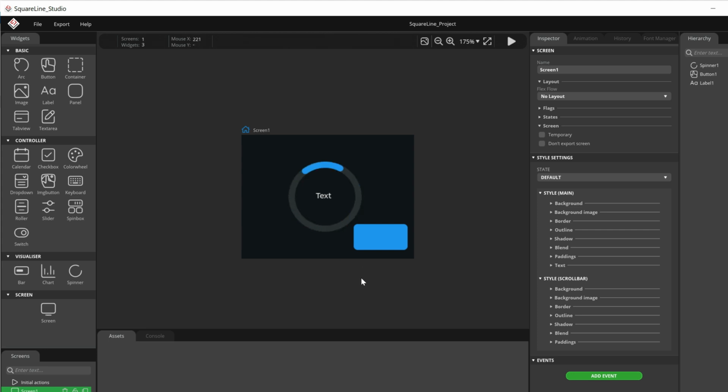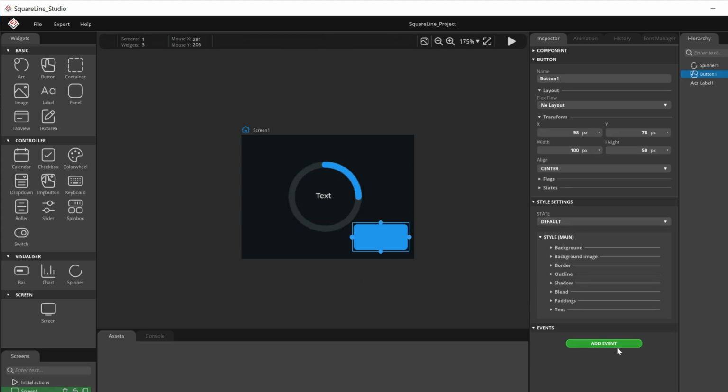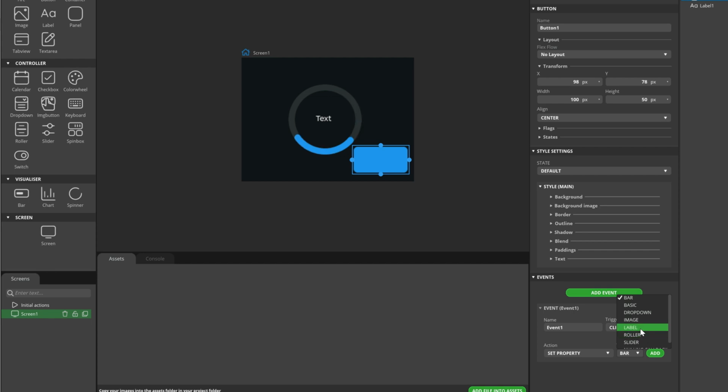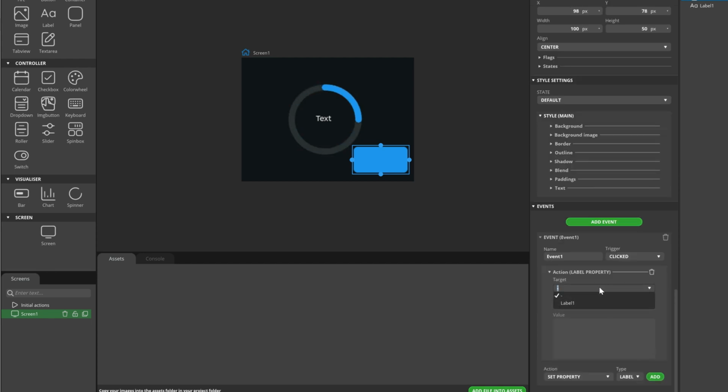I can also add some event. Set property of label. Target label is label 1, and text is click.